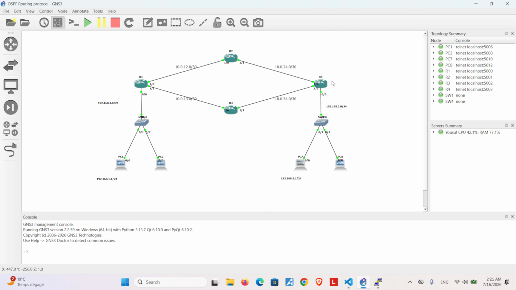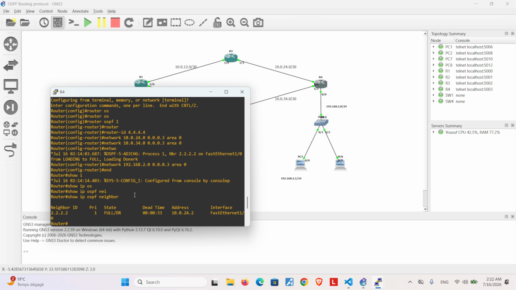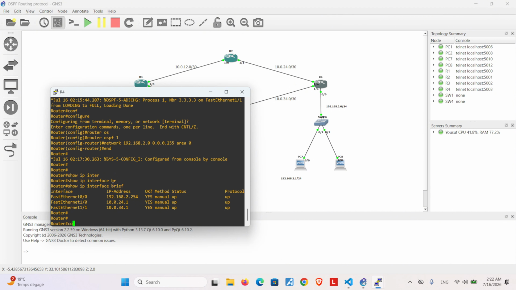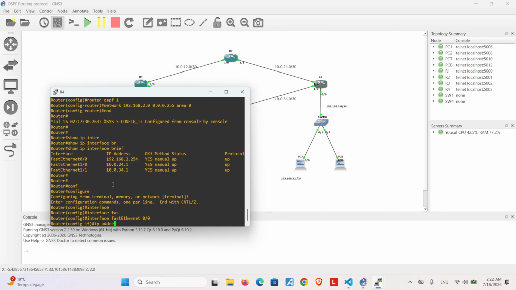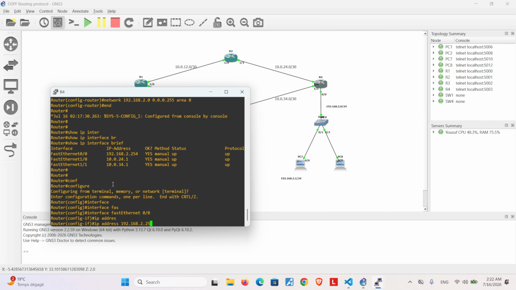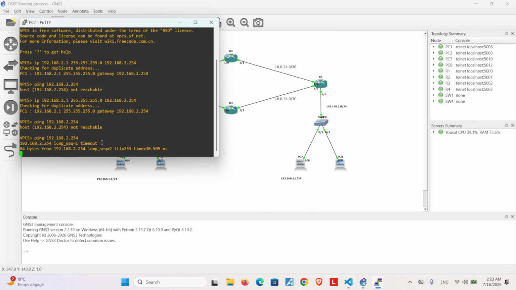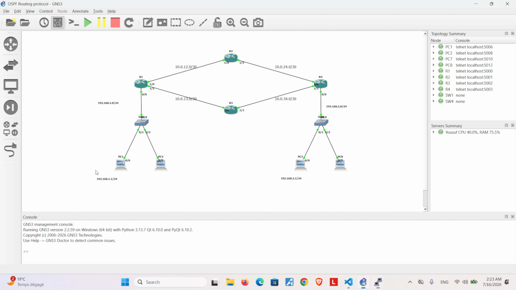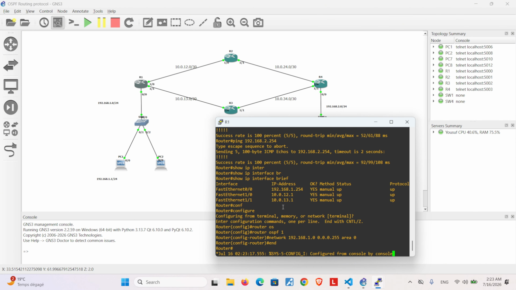Another configuration error. There's one more issue. Looking back at the interface configuration, I accidentally configured the wrong subnet mask on one interface. When you're typing quickly, mistakes happen. That's why verification is so important. Rather than memorizing commands, learn how to read your configuration and understand what every command does.